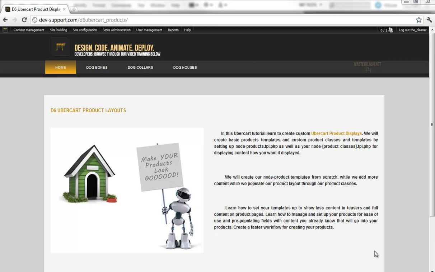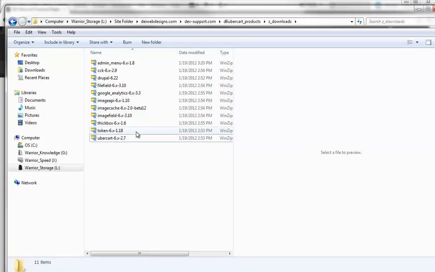What I need to do is catch you up with what I've done so far, which was really just in spare time. What you're looking at is a fresh install of the most recent version of Drupal, and of course I've got all the modules set up that I need. I'm assuming that you already have Drupal installed and Ubercart with all the dependencies that Ubercart requires. The only additional item that I've put in here is this admin menu, which helps us move throughout the site faster.